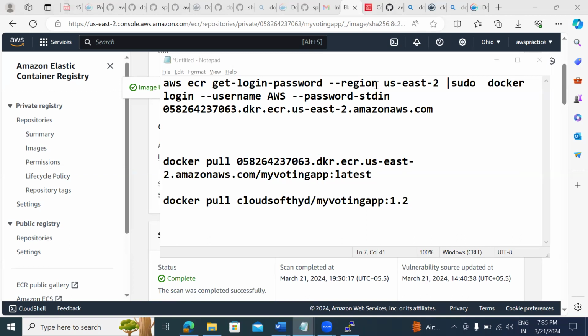We need to write the Dockerfile, scan it and push it to the registry. So all these steps are mandatory for us. Any doubts on this?